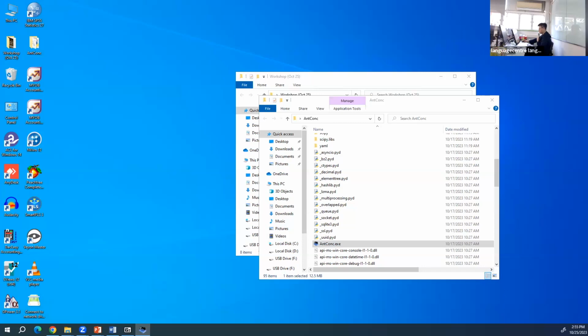Next to the data file window, you will see the results window. Below the results window, you can see the control panel, where you can do different things. And above the results window, you can see the tool tab. So you can see different functions that you can perform on AntConc.